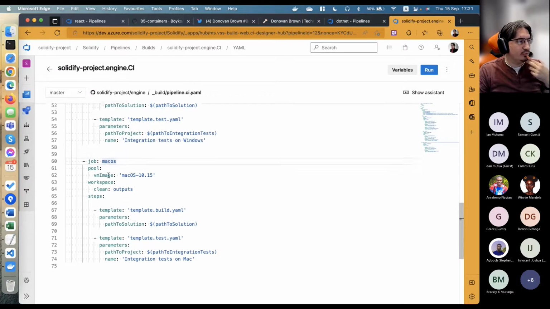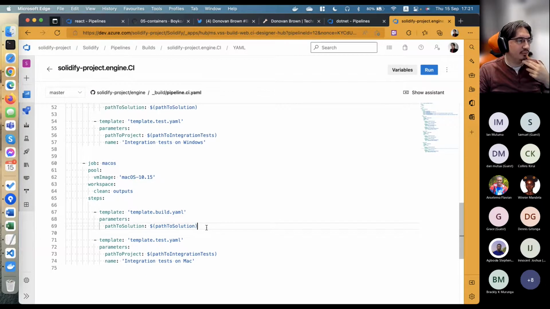And then I will be doing macOS. I will build the application. I will run my integration tests on macOS. So if you are creating something that needs to run on different operating systems, then this ability to use the Windows, the Linux, and the macOS agents underneath is really, really important, because you can easily use that as your test farm.